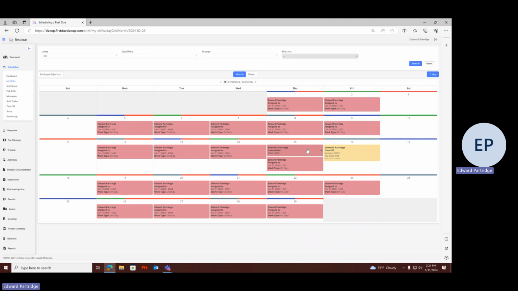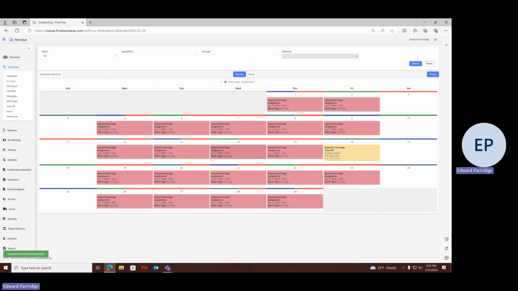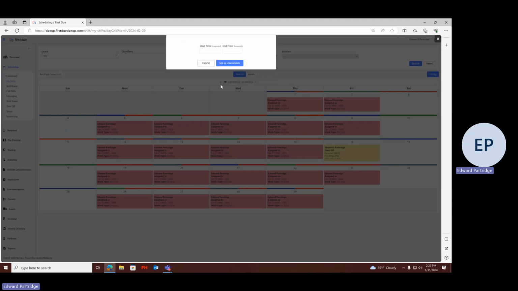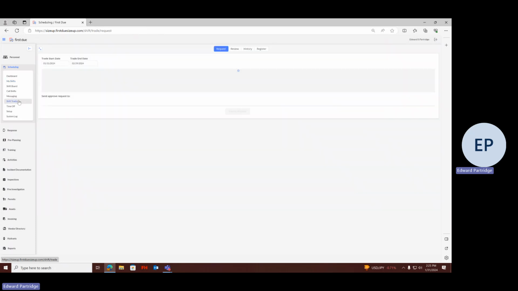Now, these other aspects that you can affect here, I'm going to get rid of that as well anyways. The other thing you can affect here is I can select multiple days or a single day, and I can get into my shift trade or time off functions. Most often you're going to be doing that from the app, and you're going to access it from another location. So we're going to access it from the menu just like you would in the app. The first thing we're going to go to is shift trades.